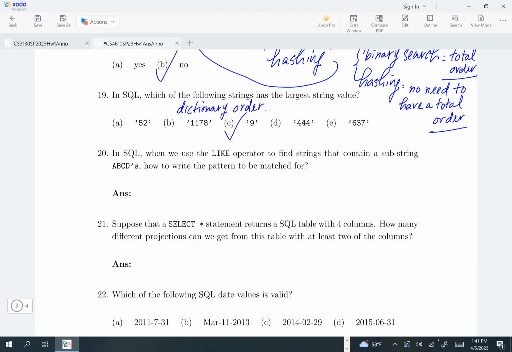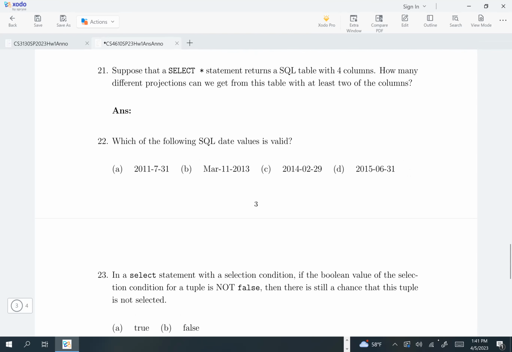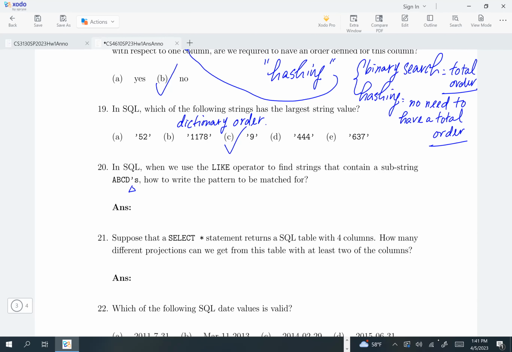The special thing here is the apostrophe. In one class I mentioned that in SQL, you double the apostrophe. For the remaining few minutes, let me talk about this question. The remaining we can leave for next time.